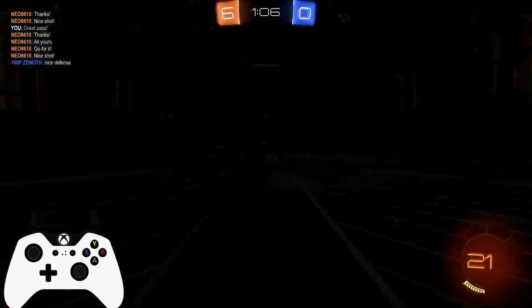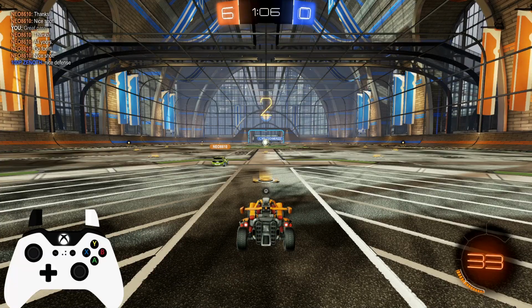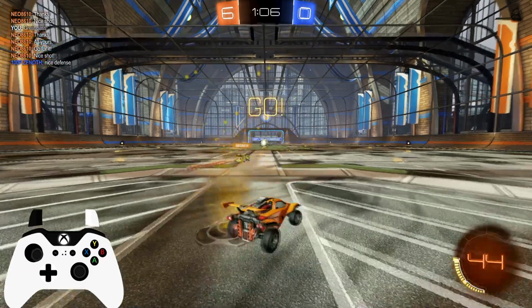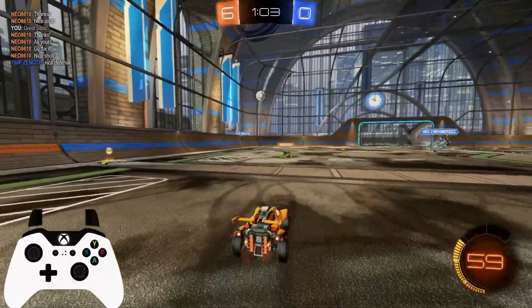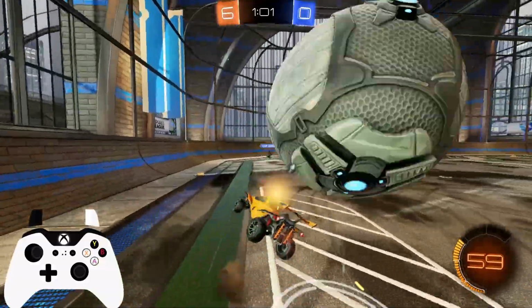Well, they're blaming their teammate for that one. You can't really, if you don't hit the ball on the kickoff, blame your teammate, because most people come off the center line. You do have to have that trust in your teammate. I'm going to leave the mid boost for my teammate. This is great. I'm just going to pop it up.